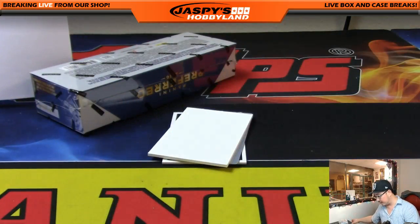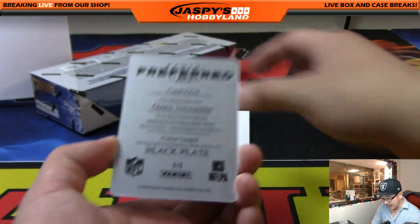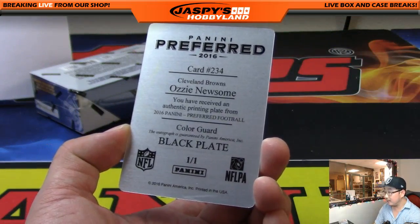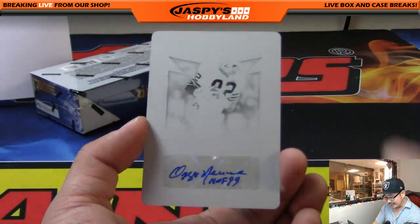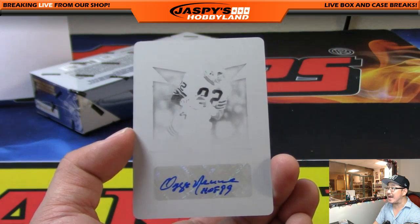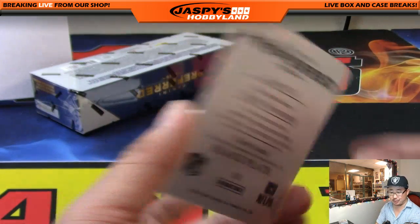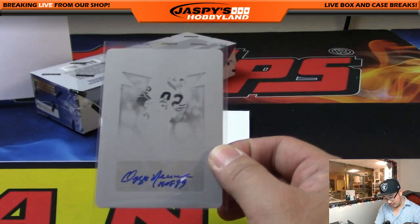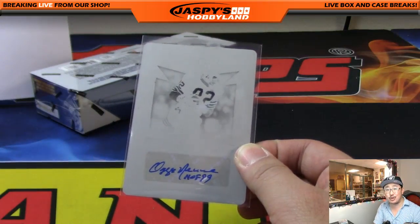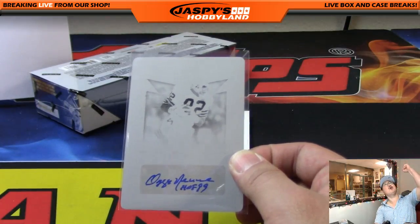26 out of 199, Rookie Color Guard die-cut autograph, Corvus Jarrett for the Panthers — that'll be for Miles. A little something for Miles here at the end. The printing plate — which is a train whistle — is Ozzie Newsome for the Browns, and it's autographed with 'Hall of Fame 99' inscription on there. Ozzie Newsome, Cleveland Browns — Mike Coster with the Cleveland Browns — the one-of-one train whistle. All aboard the Big Hit Express!